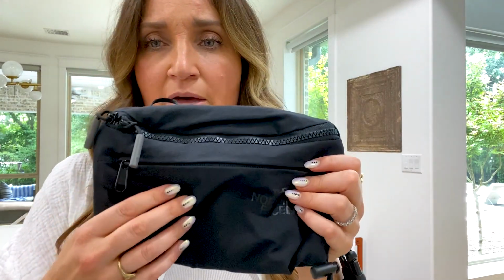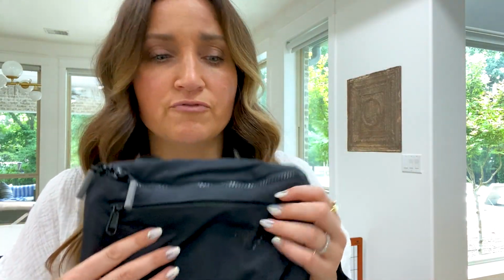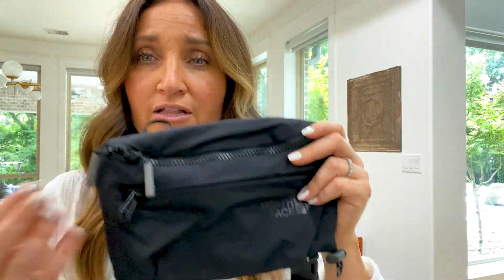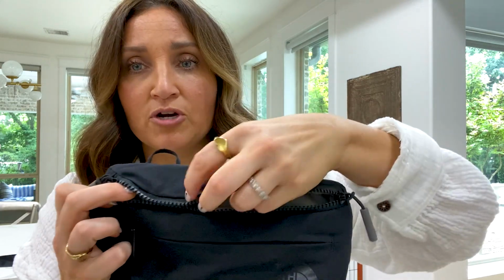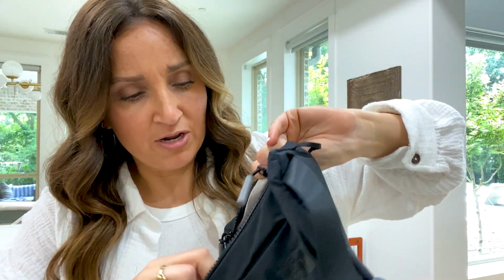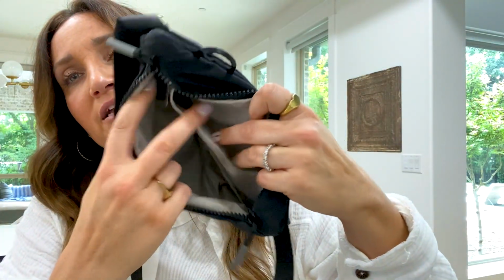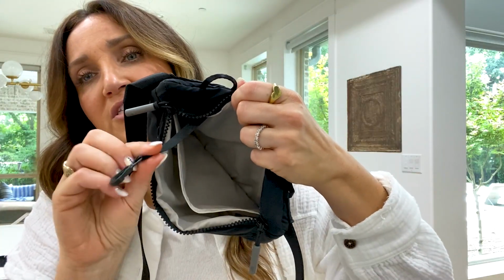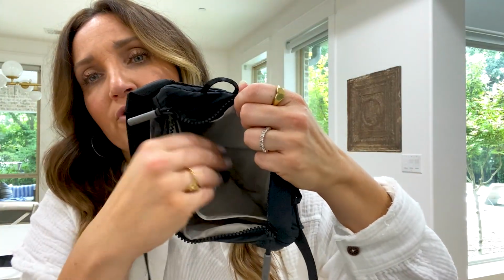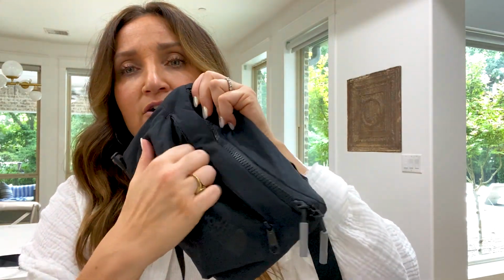It is more of that parachute pant material versus the Lululemon's slicker fabric, and this one feels literally like a parachute. Main pocket is a double closure, big zipper, which I like, big tooth zipper. It pretty much has one big pocket and then one kind of separated area. It's almost the same size. It does have the little hook for keys or hand sanitizer. And then it has another secondary front pocket.